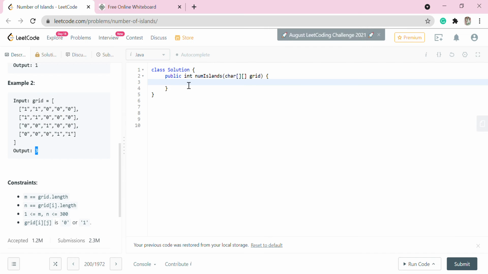Let's start. So simple, you start with a variable. You're going to give that variable name as count or whatever you wish. I'm going to give this as count and I'm going to initialize it to 0. And you're going to loop through the grid basically. So since you've passed the grid, you're going to go through the length of it.